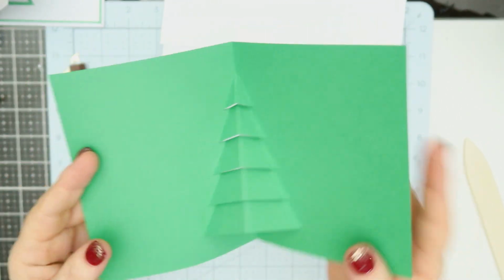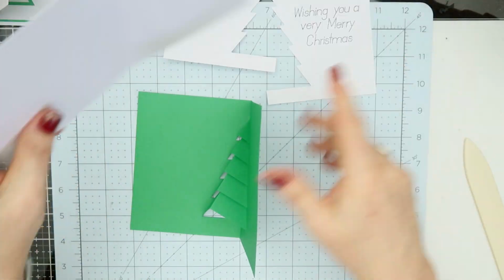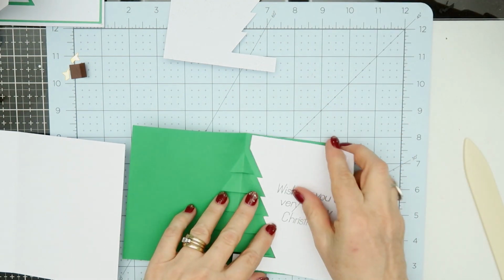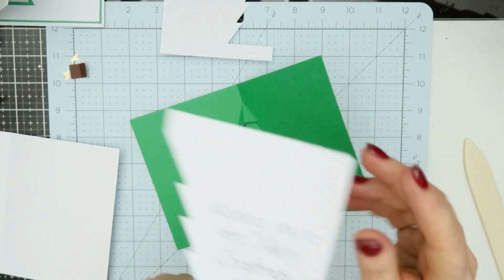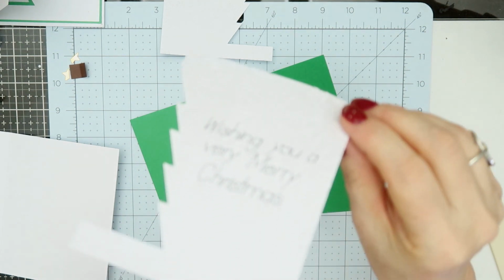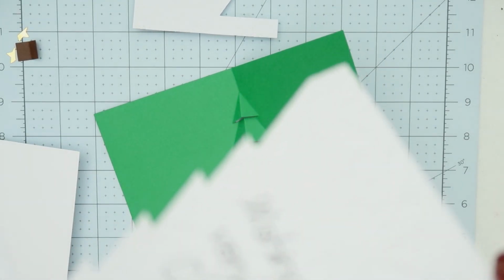Okay, so that's basically our pop-up done, and the rest of it is just super easy. So what I tend to do is attach these pieces first before I go and attach that to the card base. Now what I've also done to this piece, and again I think the light is so bright here you're not going to be able to see this too well, but I'll try and zoom in for you.